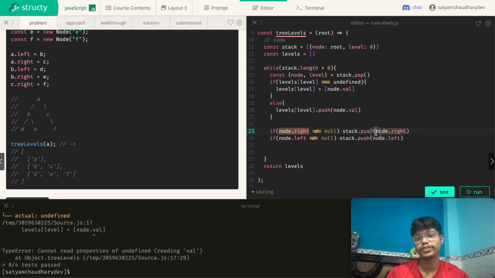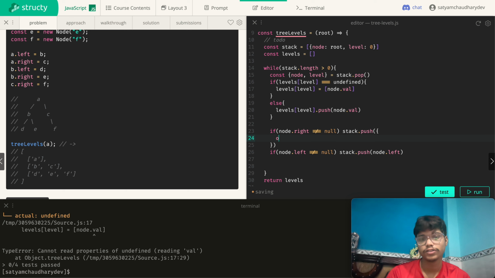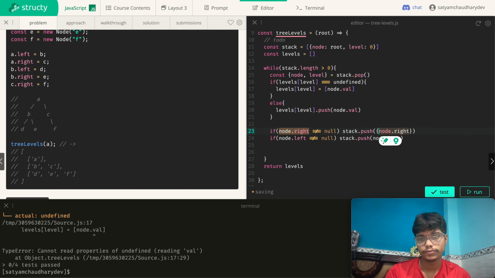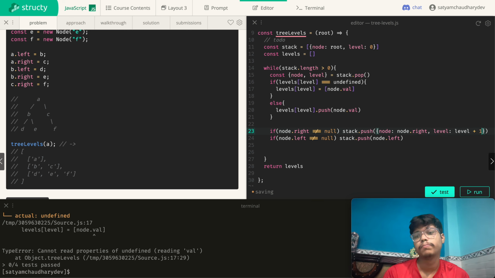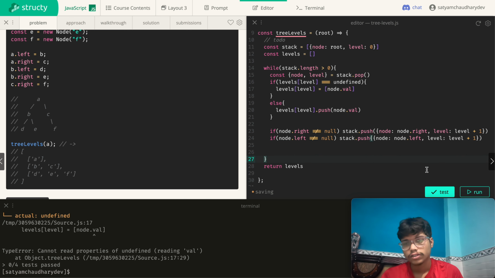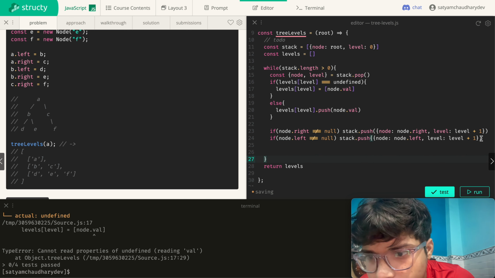We cannot push like this, because it should be node and level plus 1. It should be here. This looks fine.